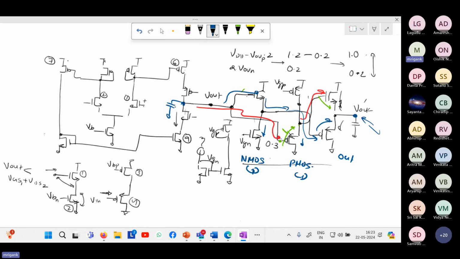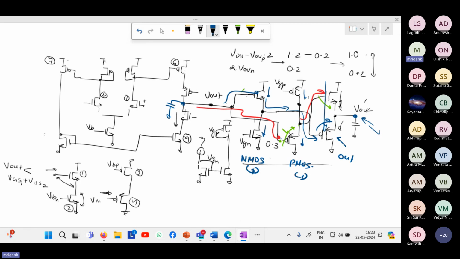Is that clear? Any question before we proceed? And remember, this can be a pretty power-hungry block, because if you have to get the advantage of low impedance, you will have to burn a good amount of DC current. The impedance and the speed of these common drain stages are ultimately dependent upon the overall current that you push here. So especially the output stage devices, you will have to keep big. And remember that for the output stage device, there is very little control on the current. As the signal is changing, the net DC current flow in the output stage is changing. As a result, you may end up burning a good amount of current.